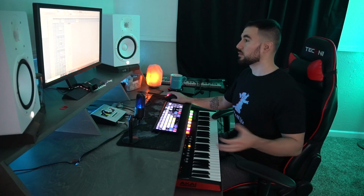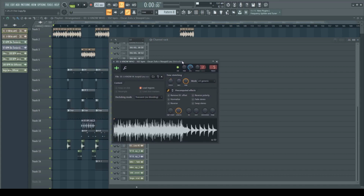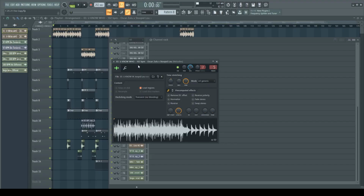But as far as what we're doing to the sample, I pitched it up 100 cents, so we're up one semitone on the key, so we're in a little higher pitch. Not a huge difference, but I did change the tempo by 1 BPM essentially, from 100 to 101. I was originally working in 100 because that's a solid BPM to work with, but I did like kind of the faster tempo, so just brought it up to 101.